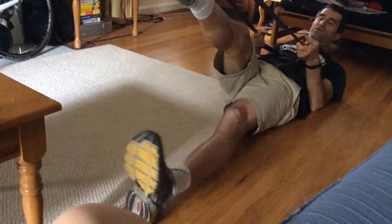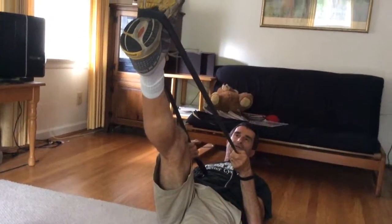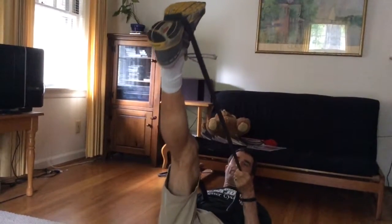The other leg's laying straight out flat like this. You want to keep this leg straight, the bottom leg straight, and pull up as far as you can, comfortably. After a little bit, you'll feel it start to relax. You may be able to make it go up a little bit further. But the idea is you want to make this stay straight, not bent.